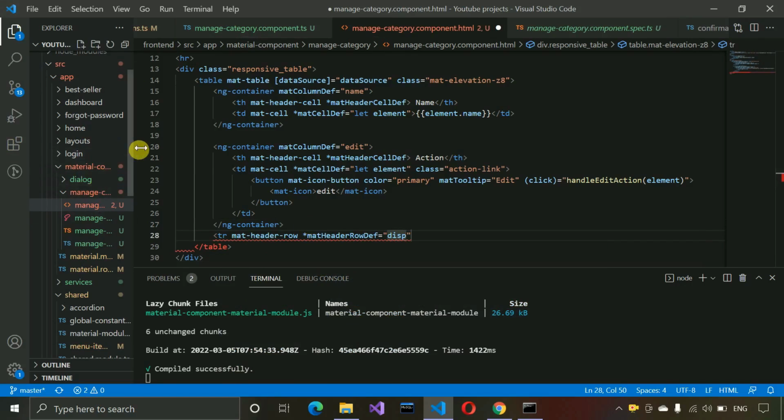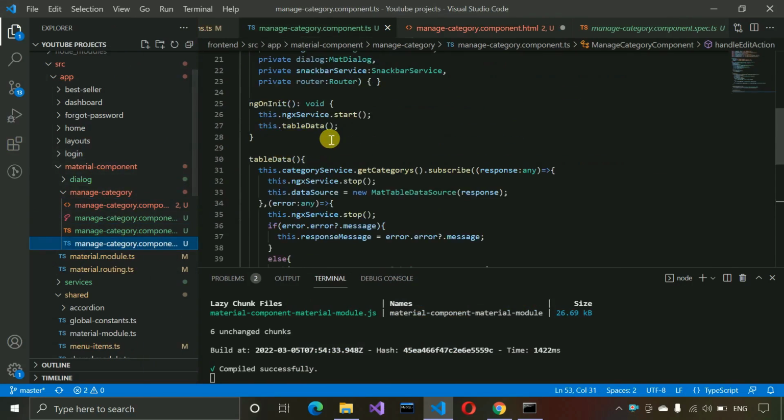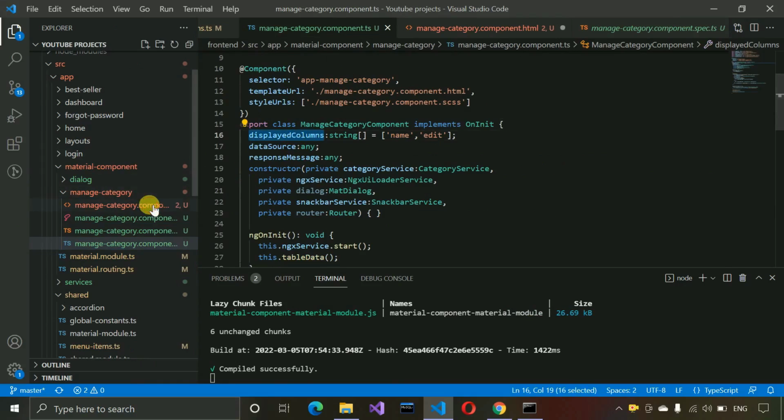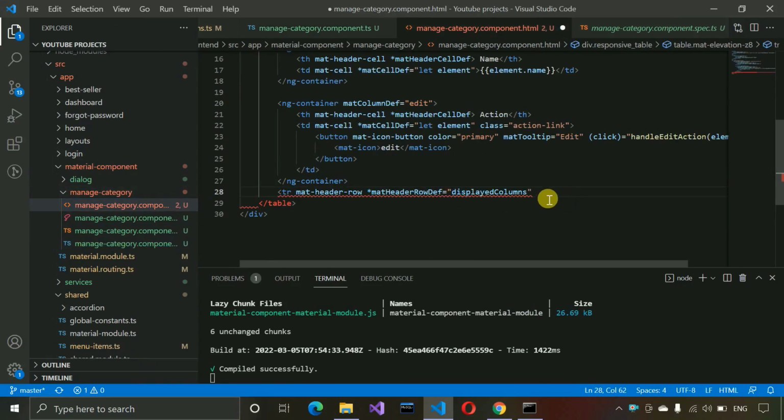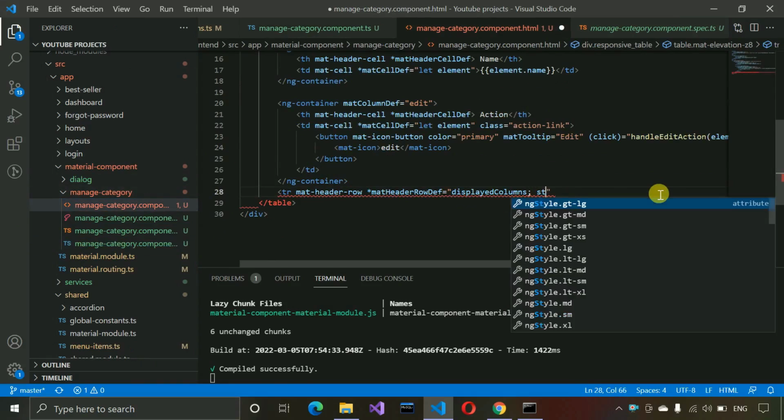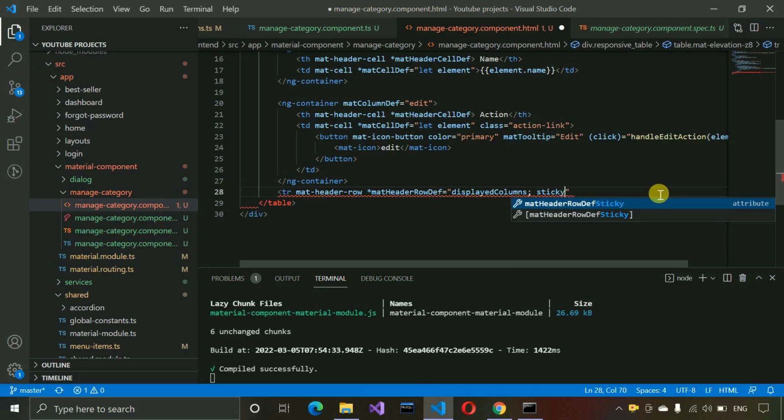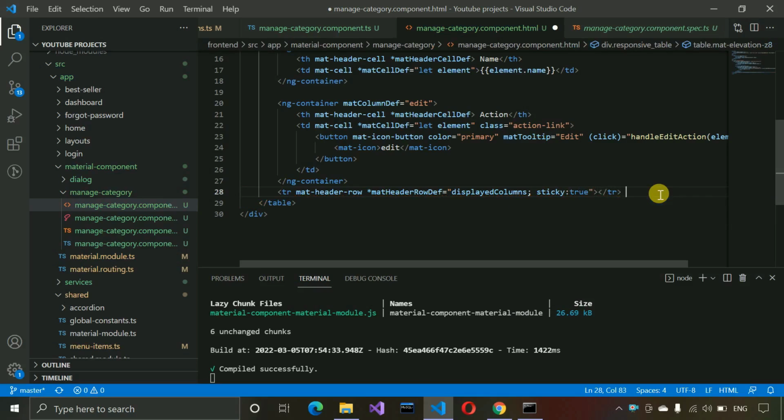One second, we need to call this part, and here we just need to paste it, and it should be of a sticky type actually, sticky true we need to write. And then we just need to close this one, you can see the error has been removed.